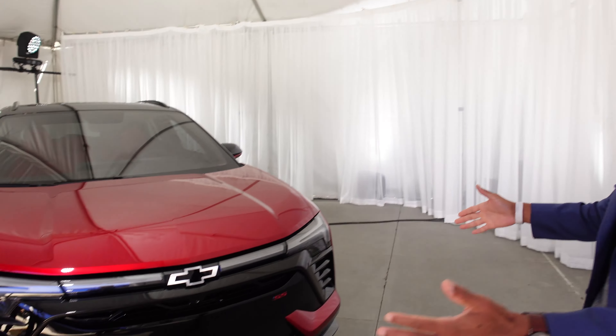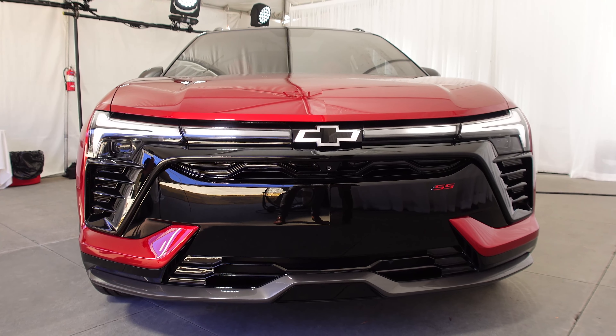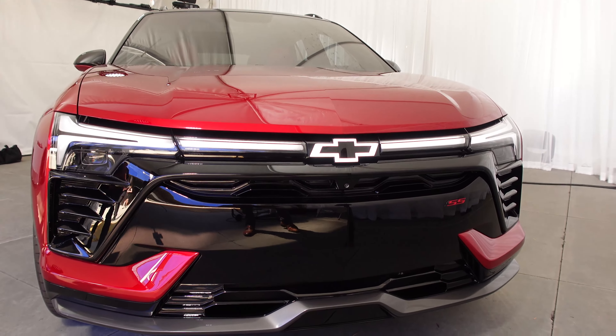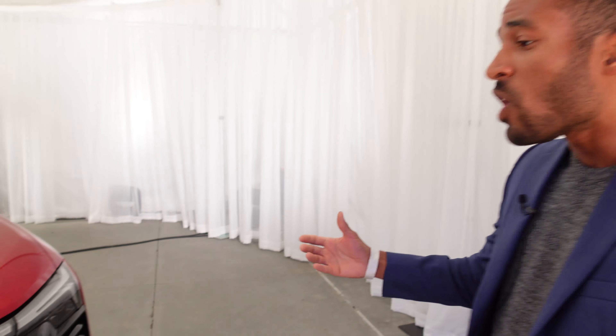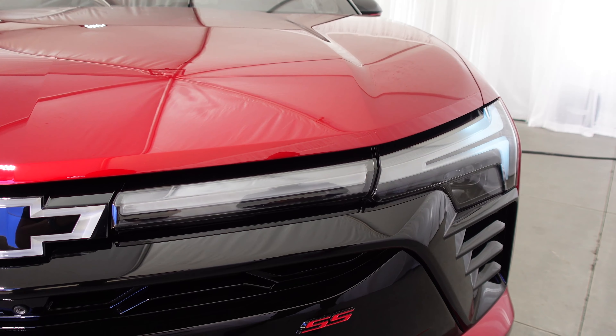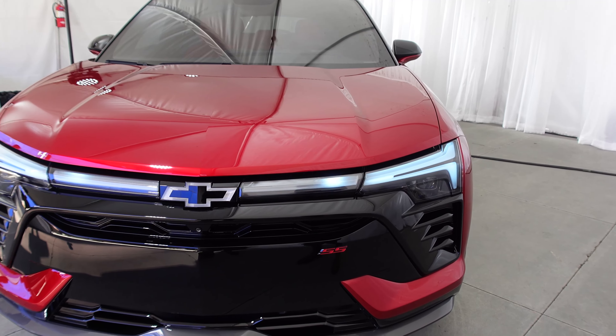While out front, we can talk about the fascia of the SS — this is an exclusive fascia for the SS model. The centerpiece is the full-width LED lighting signature, with an animation that plays as you approach the vehicle — a little bit of choreography as you approach and also when you leave. It also plays a unique animation when the vehicle is charging, so you can get a sense of that charging status. The intensity and speed of the animation adjusts based on charging status — it's a communication point between the EV and the customer.